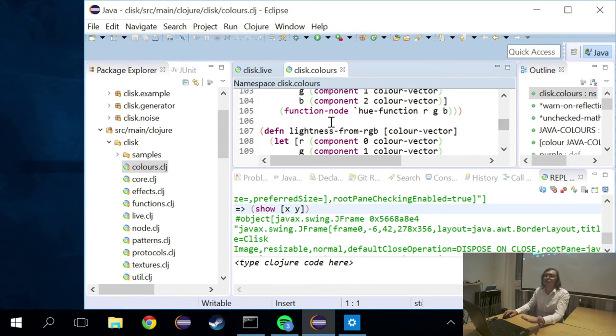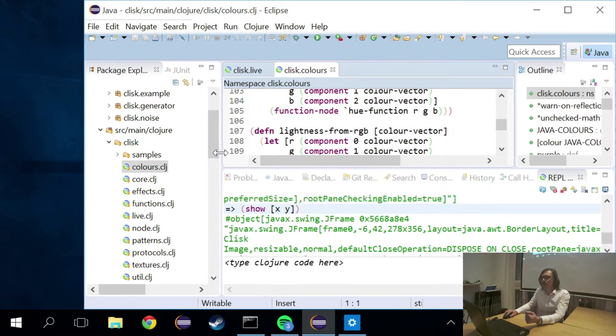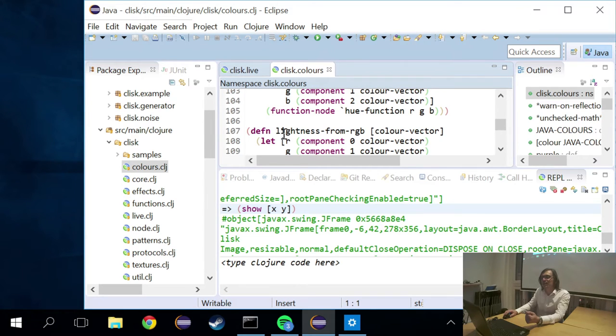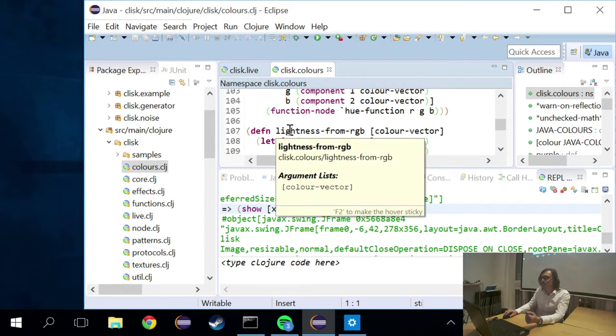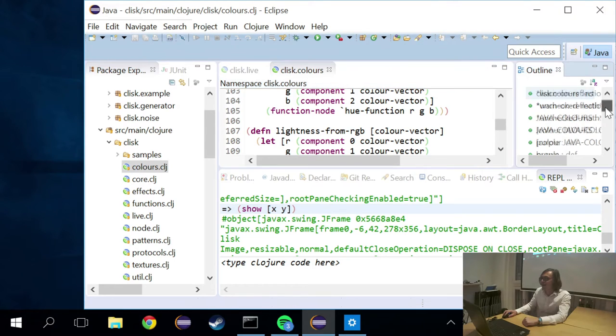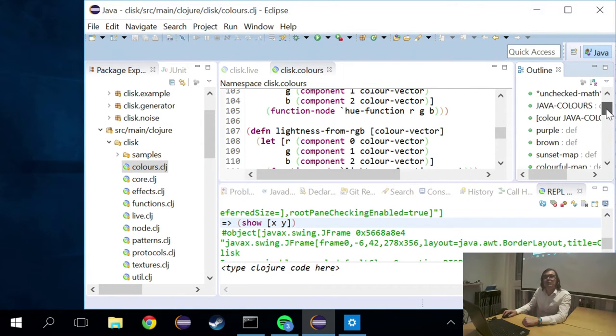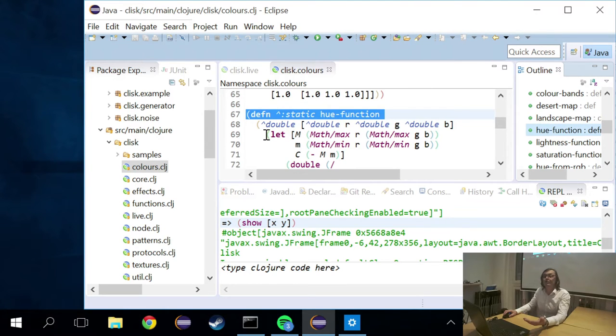So you can see Clojure files with Clojure editors. This is a Clojure editor popping up with all the syntax highlighting. It's got the rainbow parentheses. It's got auto-completion functionality. It's got documentation, so if you mouse over, it'll give you the documentation on all of the things. On this side, it has a namespace browser. Everything defined in the current namespace that you're browsing, you can see and just jump straight to where it is in the source code, which is often quite a good way to find your way around a namespace.